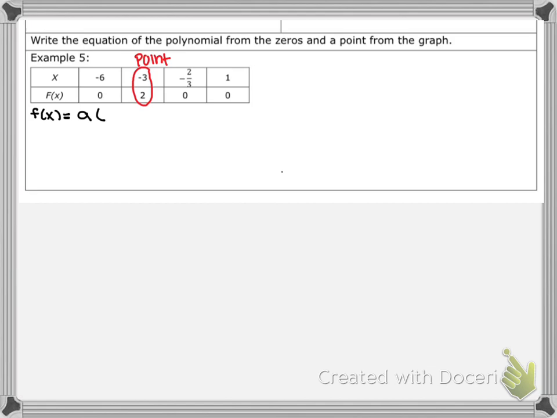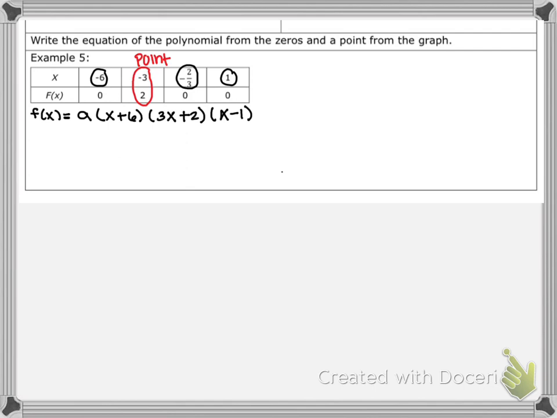So I have a 0 at -6, so that's going to give you x plus 6. When I have this fraction, I'm actually going to move that 3 in front of the x and then have the 2. But remember, it's opposite, so it's actually plus 2. So that negative, make sure it changes to the opposite. And then you have another 0 right here at 1, so x minus 1. So now I need to find what my a value is. So I can do that by substituting my point into this problem.